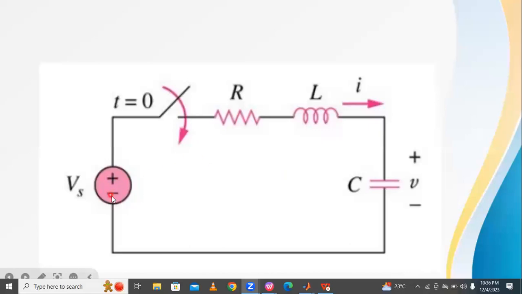Here we have to give different types of standard test signals. This input is called a standard signal, that is unit step, ramp, scale, sawtooth or triangular. These different types of inputs are fed to the series RLC network, and then what is the output across the capacitor? That is the response across the capacitor. We can understand it by using the MATLAB simulator.